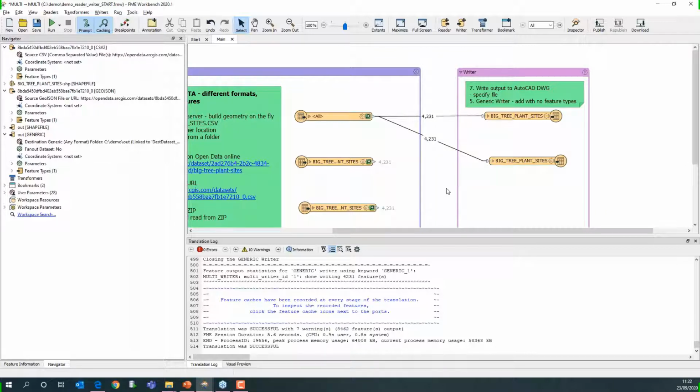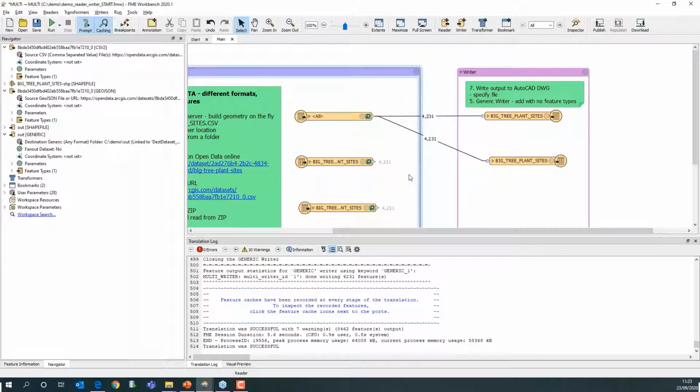Okay, so lots and lots of options for connecting to different data sets, wherever they may be, whether they're on a file server, whether they're on a web page, and then lots of options for configuring what application you want to write that data out for.